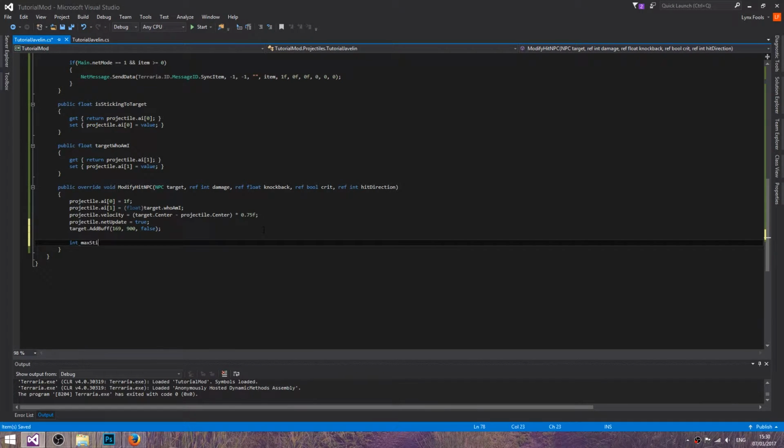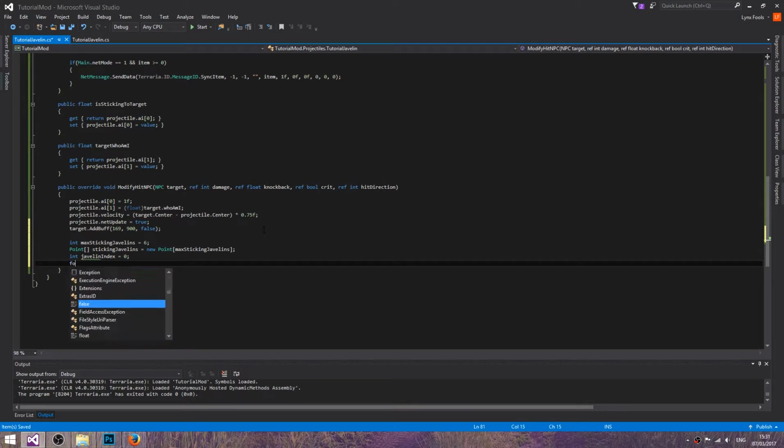Okay. Int maxStickingJavelins equals 6. Point[] stickingJavelins equals new Point[maxStickingJavelins]. Int javelinIndex equals 0. For int i equals 0; i is less than Main.maxProjectiles; i plus plus.